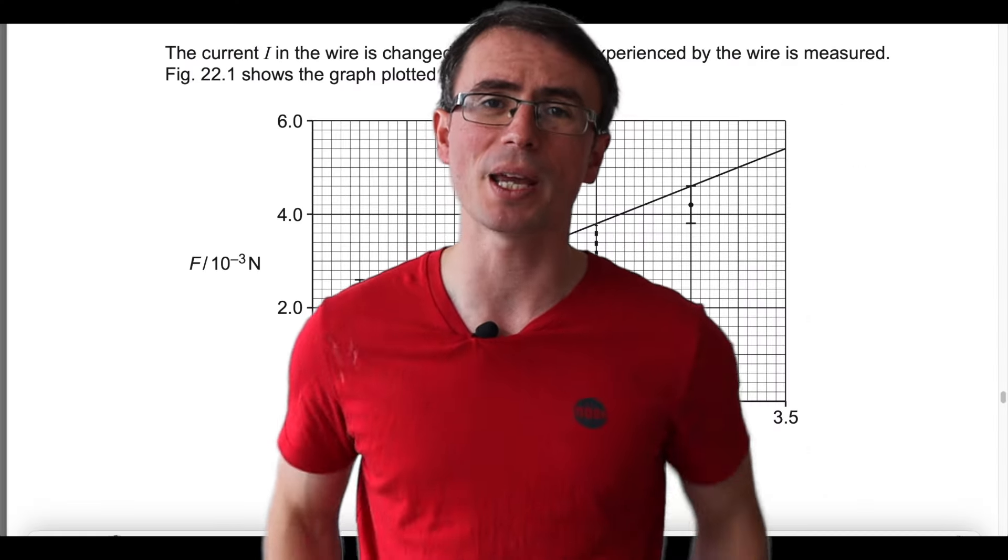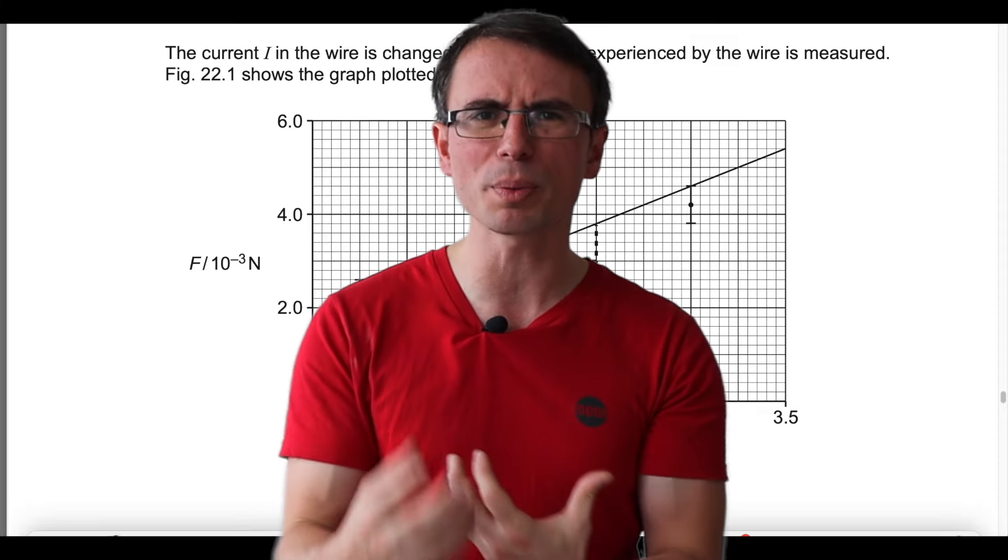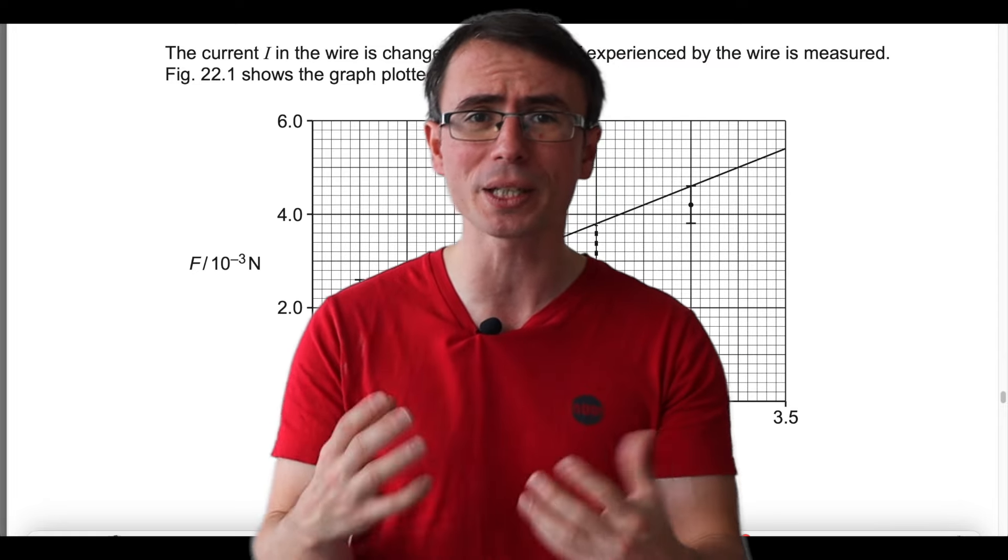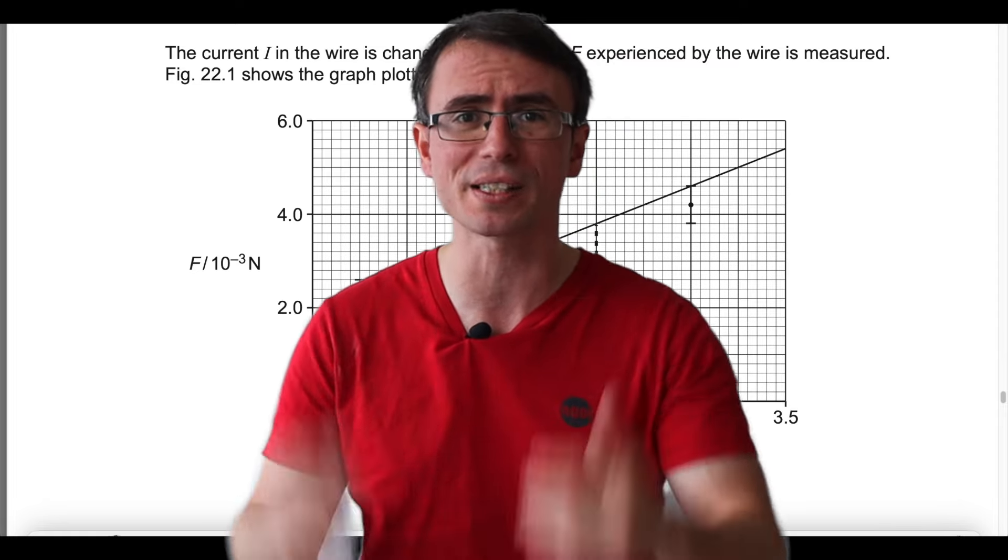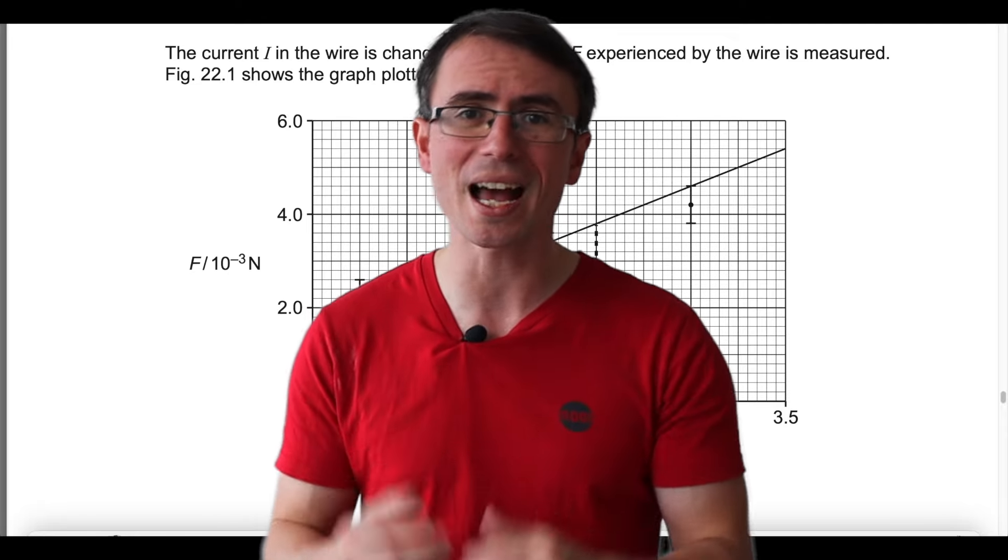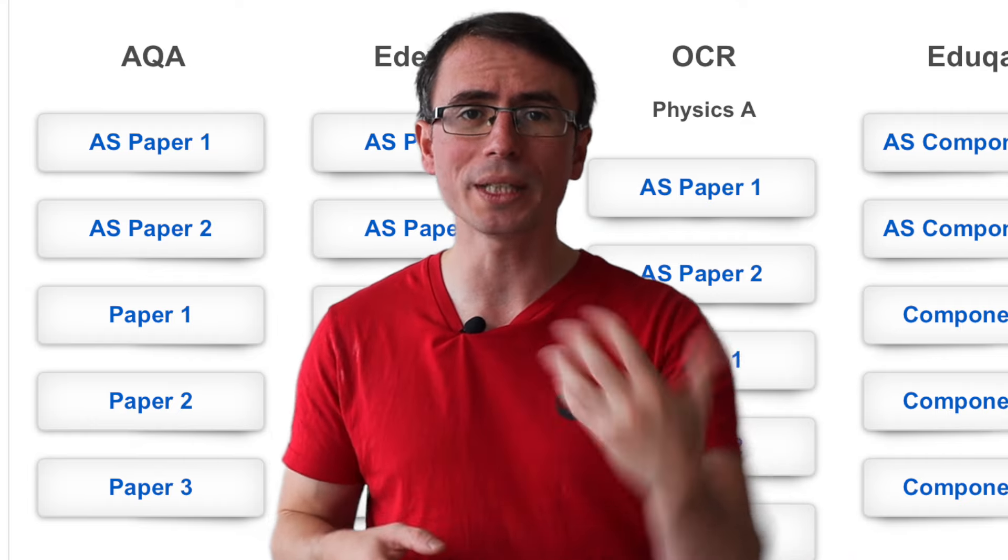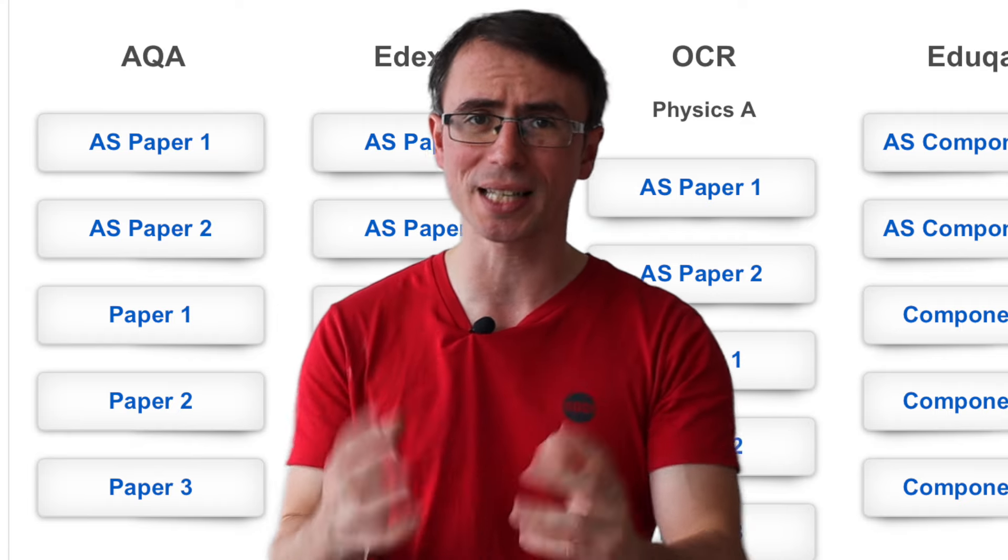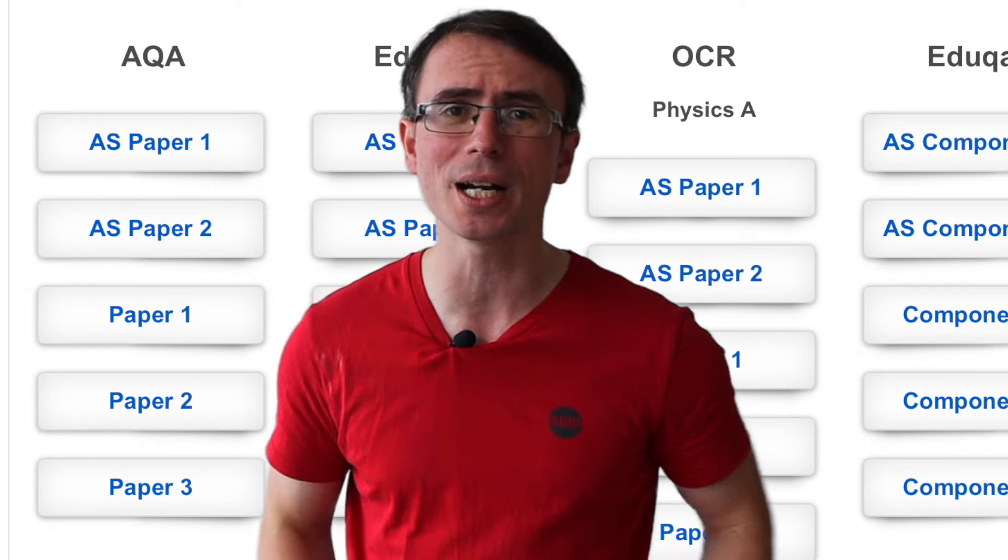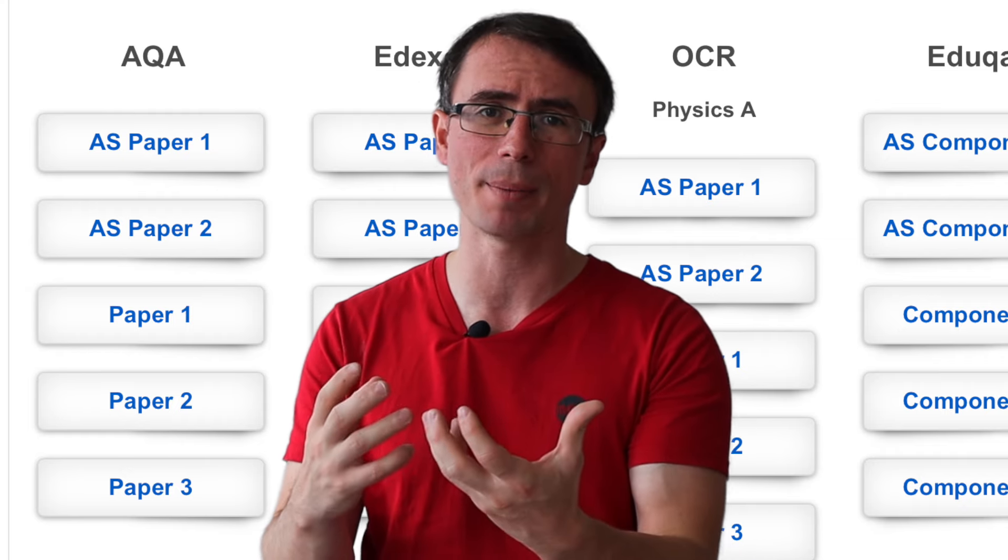Do timed past papers. Most students start timing their past papers a little bit too late. Try and incorporate that into your learning. For instance, if you do a topical test of a past paper from Physics and Maths Tutor, let's say, then time yourself on it. Give yourself one hour. See how you get on with that paper. If you're in year 13, have a look at all the AS papers and do them under time conditions. This will be invaluable and will give you an edge because you will already be working on exam technique relatively early in your exam preparation.